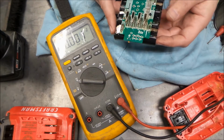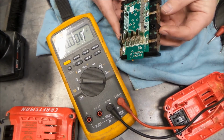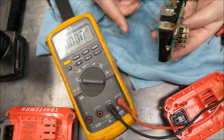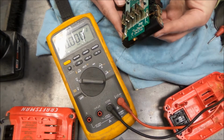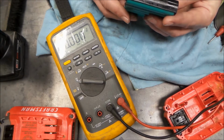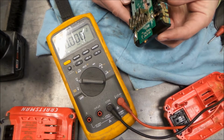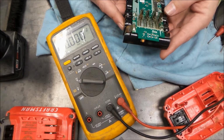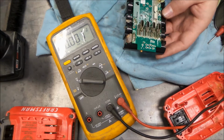If it's that low already and these are floating at 3.5 volts, this one's bad. And it's just going to get hot and potentially be dangerous when we charge it. So we don't want to mess with that. Lithium batteries are nothing to play with. So at least we know what's wrong with this. We'll move on and see what's up with the next one.